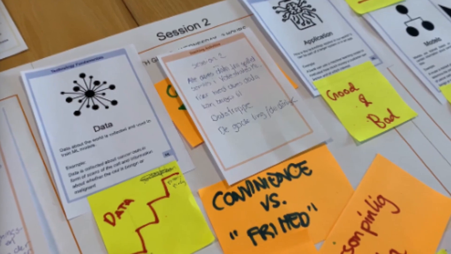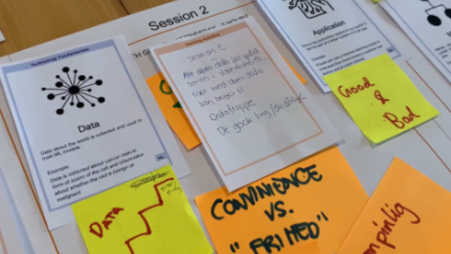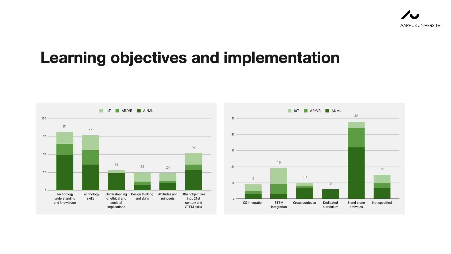Moreover, in-service and professional development programs, important to scale and sustain research-led initiatives, are scarce. Although learning objectives tend to lack operational detail in multiple progressive levels, it is encouraging that technology-specific objectives are often combined with a range of other objectives. These include the ethical and societal implications of immersion technologies, design thinking, positive changes in students' attitudes, or a broad range of 21st century or transversal skills such as critical thinking and collaboration.